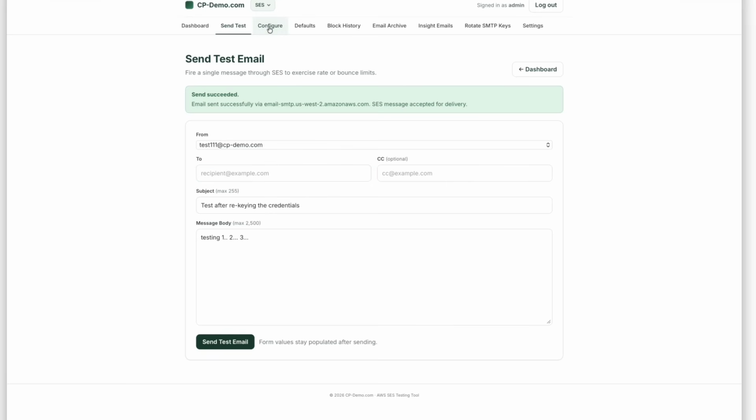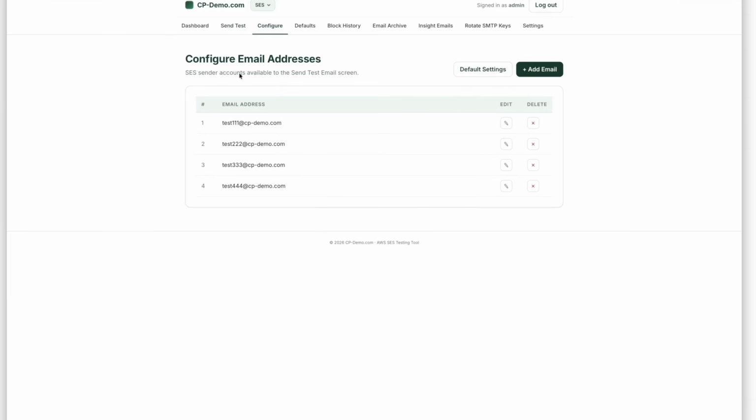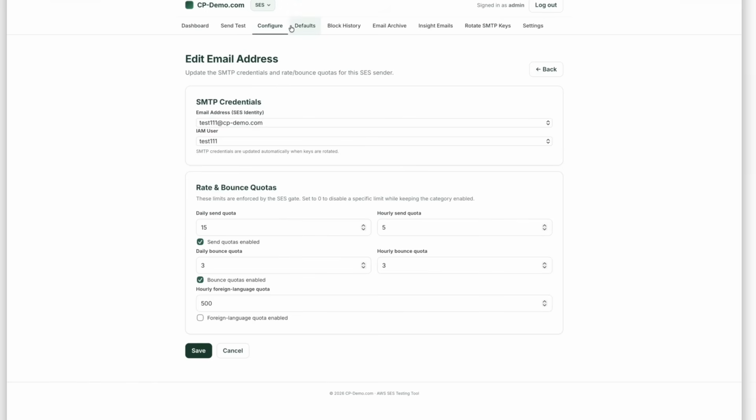So let's go in and look at some of the configuration. If you want to configure email addresses in the system, this allows you to send to test or to configure the accounts for bounce handling. It's sometimes easier to look at an existing process than one that we have to set up from scratch. So for the test 111 user that we just did, we have a daily send quota of 15. So you can only send 15 emails out per day. Great for a test system when you're trying to see if the system works. It's not great if this is a production system, so you would set it a little bit higher.